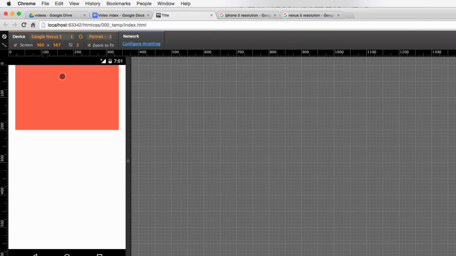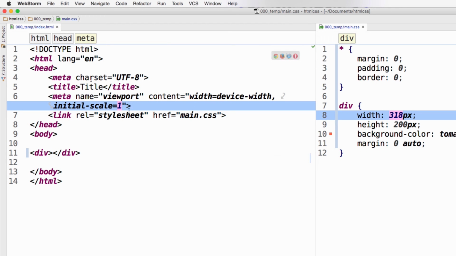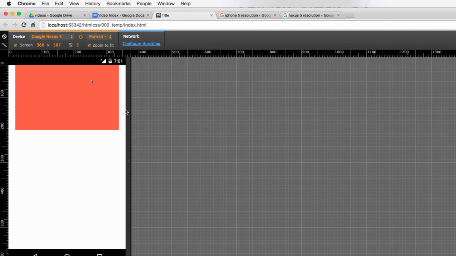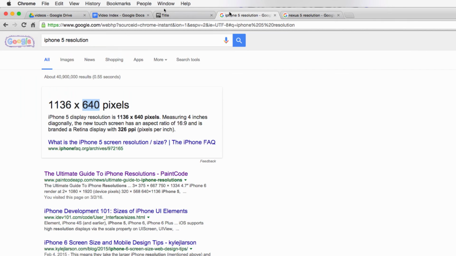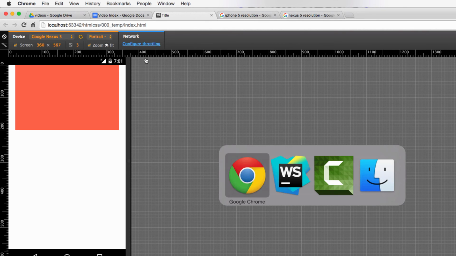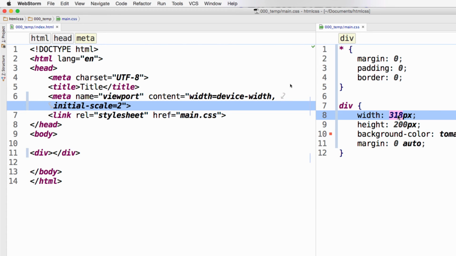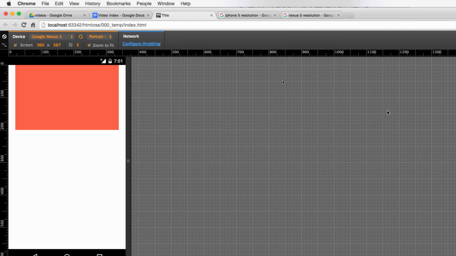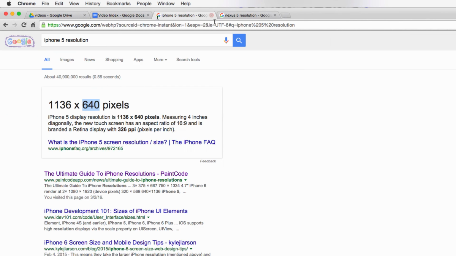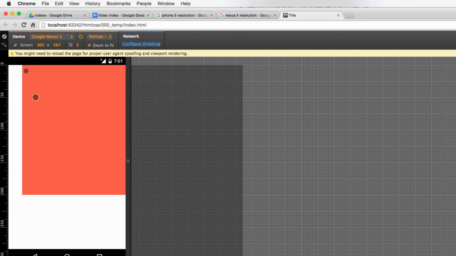And then the CSS pixels, we map them to the device-independent pixels with this right here. So if I change this to 2, for each of my CSS pixels, and I've got 318 CSS pixels, that's what I asked for. I've changed it, I'm going to refresh this now. Maybe I have to do a complete reload. There we go.